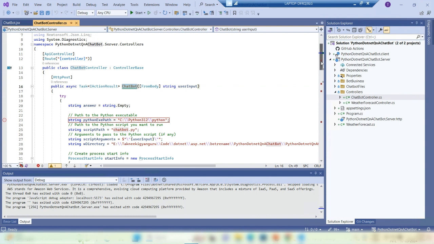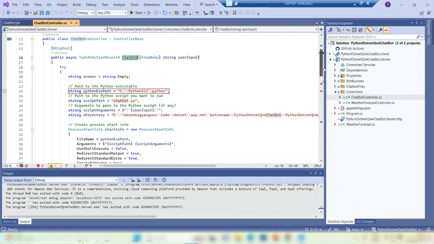And here what we are doing is, first of all, we are creating a string variable that is empty. We will store our response in this answer, right? So it is required. Now we are creating another string, the Python exe file path, the C sharp Python.